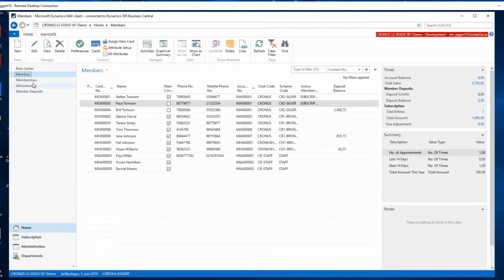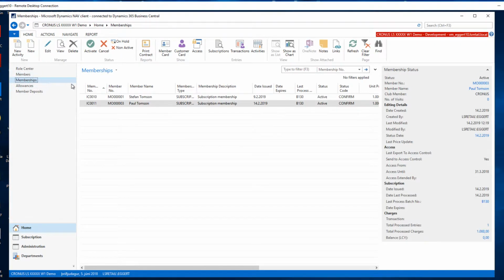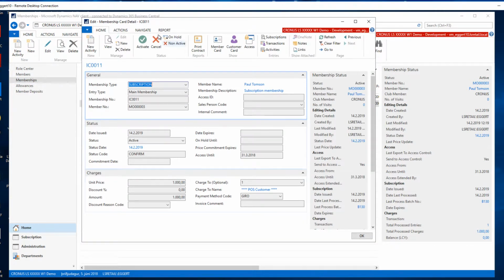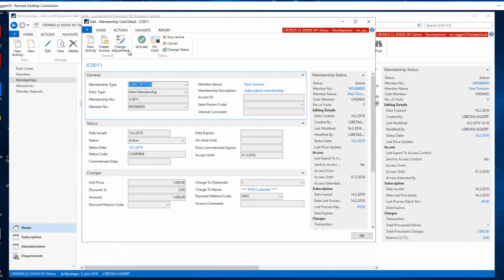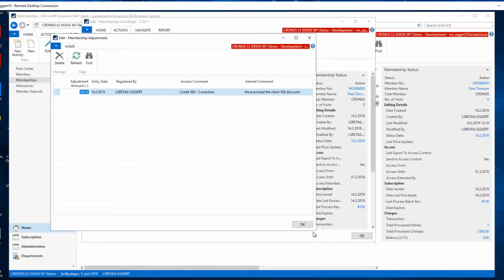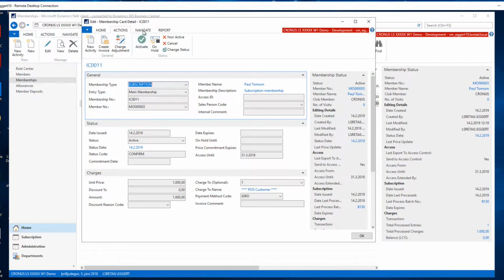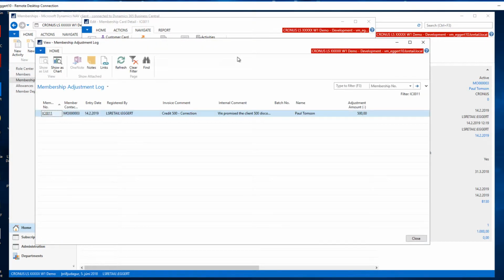I could also do this through the membership section where I have Paul Thompson, and I could hit edit on his membership card, and here we have actions, charge adjustment, which is just access to the same thing, and we can also navigate to the list of either all posted or prior adjustments and the current ones.